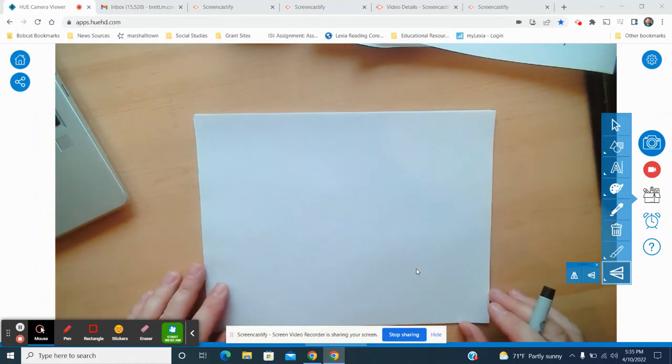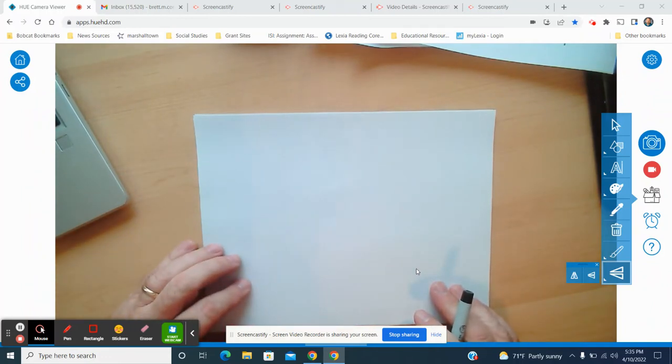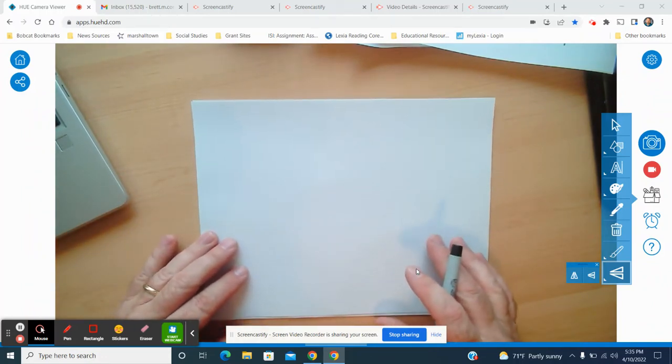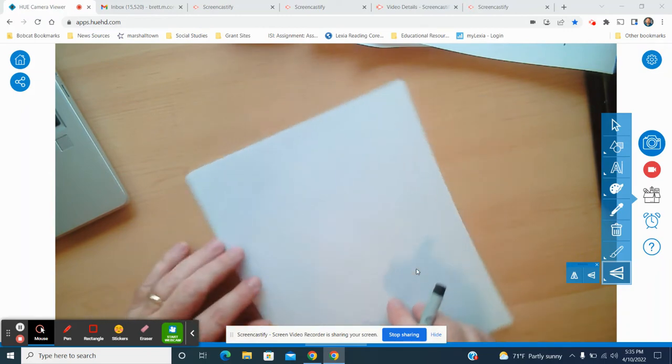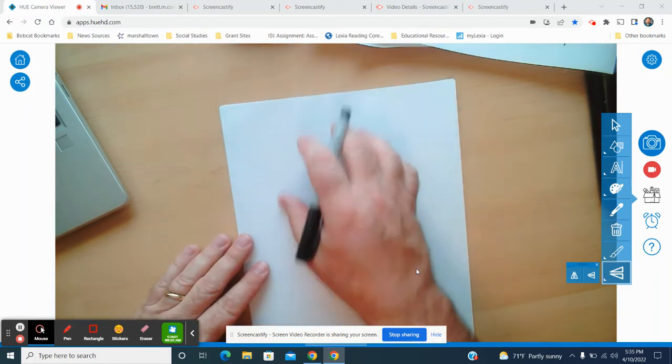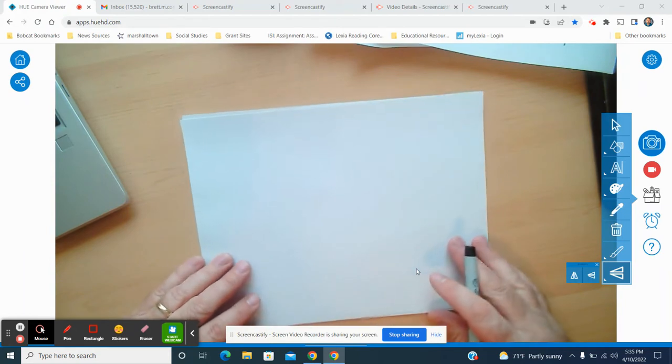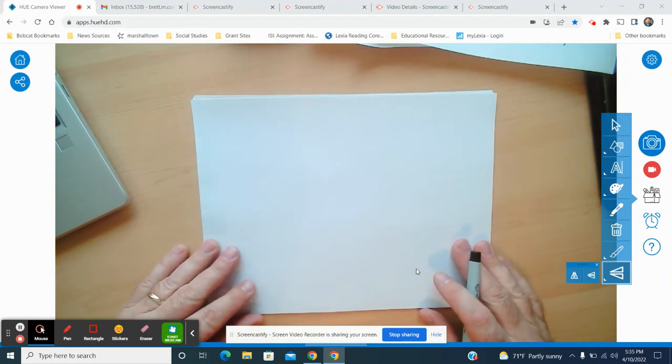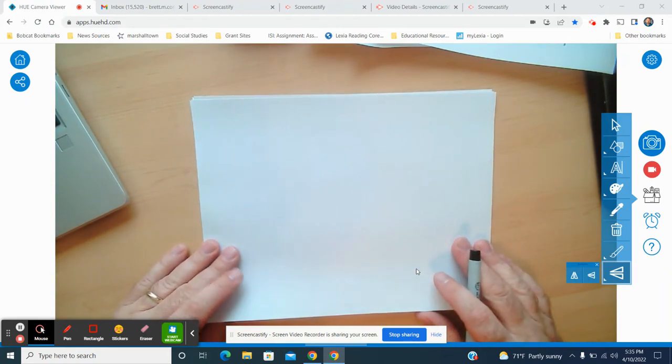Hey, we're going to make a short video today about the three branches of government, but to help us out, I usually like to start off this way with the paper so I can use the full length. But today we're going to do something a little bit different. We're going to use the horizontal portion of it, and we're going to start with some origami.